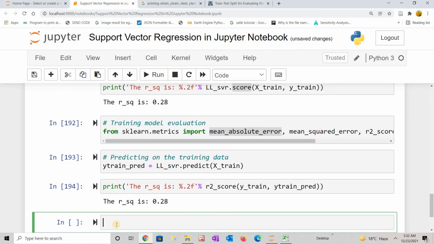So the next step is to have our mean absolute error.